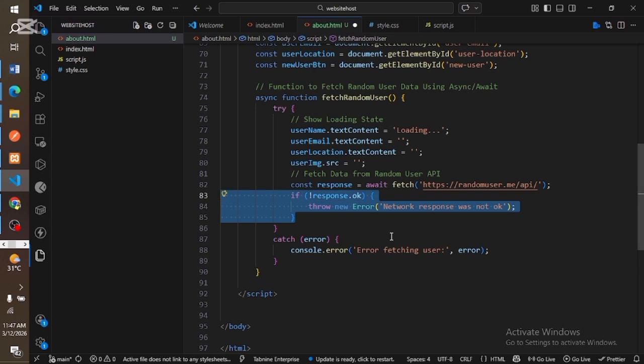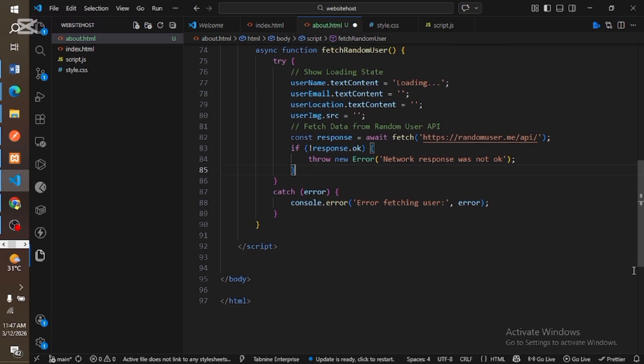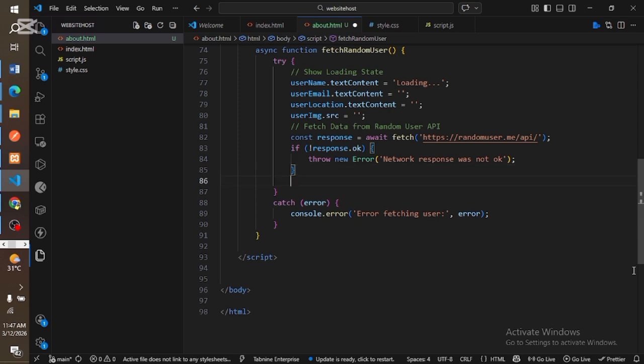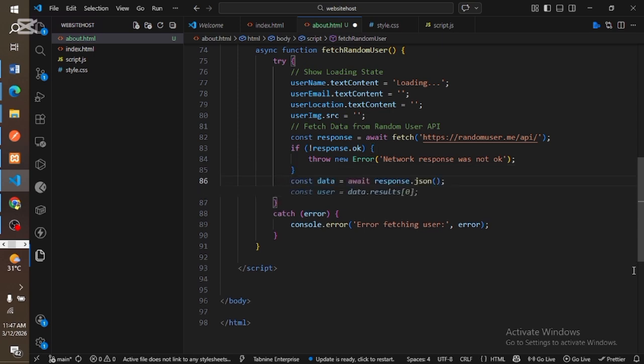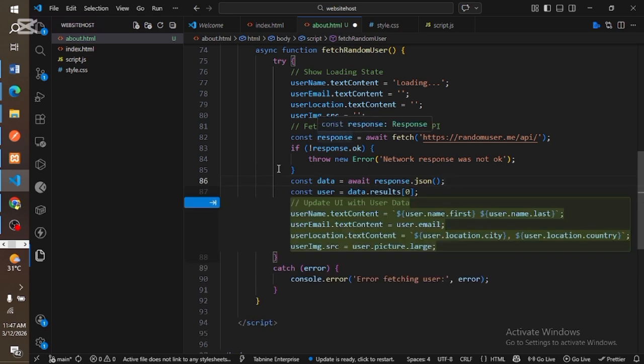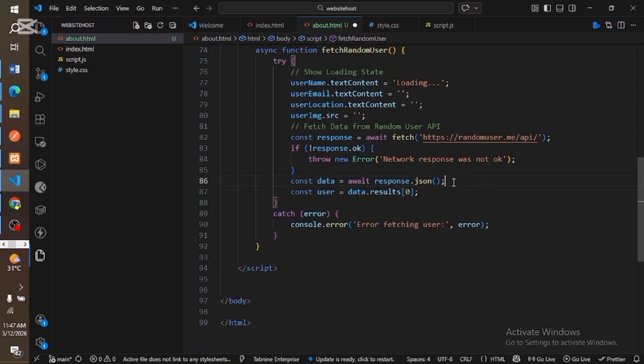Then what should happen? Then it should just throw an error, telling me network response was not okay. That's it. To throw you an error if the network is fluctuating somewhere along the line. That's what this line does. So the next thing, otherwise, I'll come here and I'll convert the response to JSON. So I have to convert this response to what? To JSON. Now, what line 86 is doing is going to convert the response we get here to JSON.